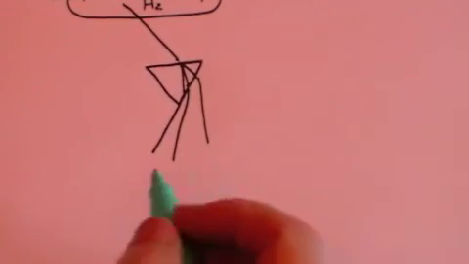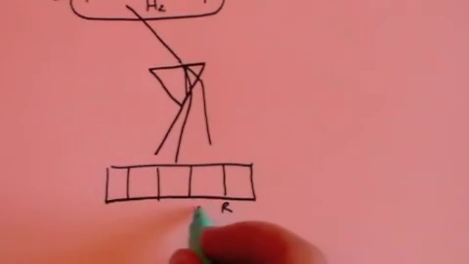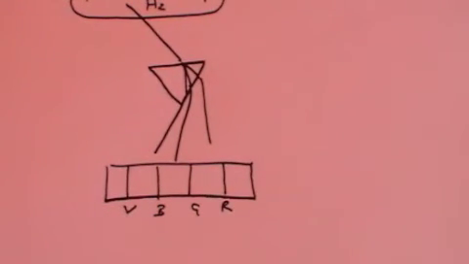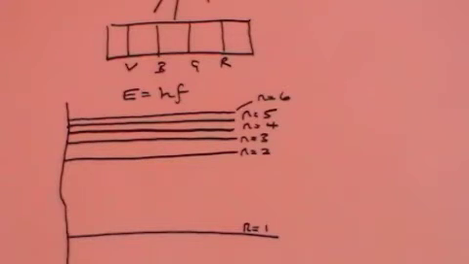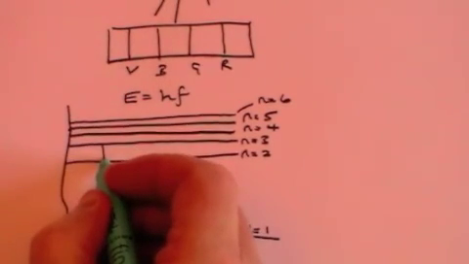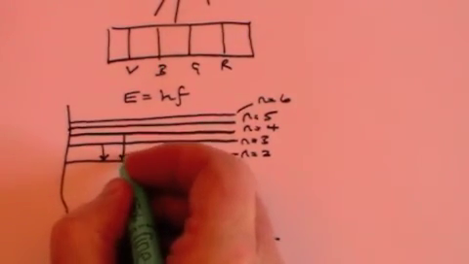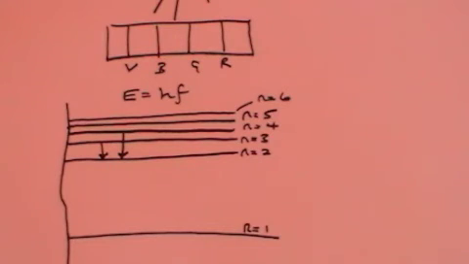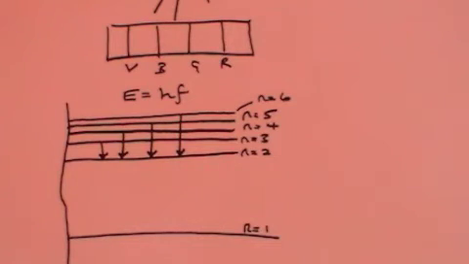When you do this with hydrogen, you find that you get 4 very distinct lines. One of them is red, one is green, one is blue, and one is violet. We know the frequencies of those 4 lines, and consequently we can calculate E equals hf, Planck's constant, times the frequency. And guess what? The red line precisely corresponds to the energy difference between n equals 3 and n equals 2. The green line precisely corresponds to the energy gap between n equals 4 and n equals 2. The blue line precisely corresponds to the energy gap between n equals 5 and n equals 2. And the violet line precisely corresponds to the energy gap between n equals 6 and n equals 2.